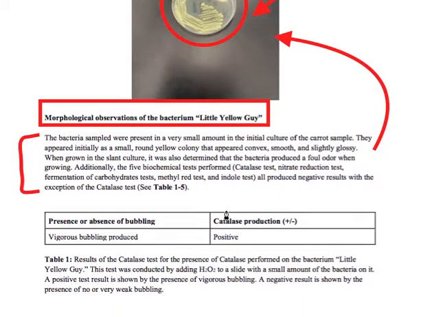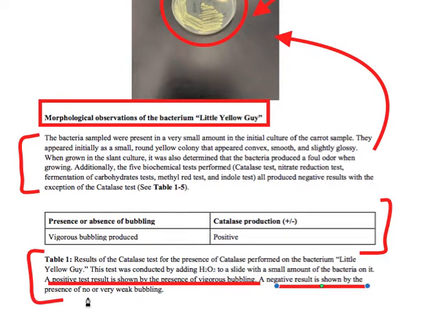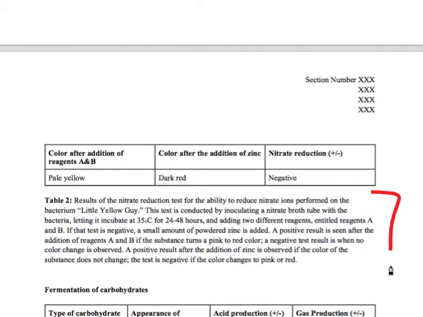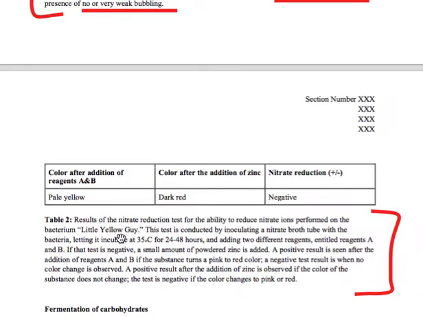Okay, next you can see that every result had its own table, and the figure captions showcased what each result means. A positive test is shown here for bubbling, a negative result is shown with no bubbling. So that goes in for your reader who is just reading for catalase tests. They're going to understand right away what exactly happened in this test, what it proves, and exactly what we're looking at. Each of these captions is detailed enough to get the point across of what happened in this test.